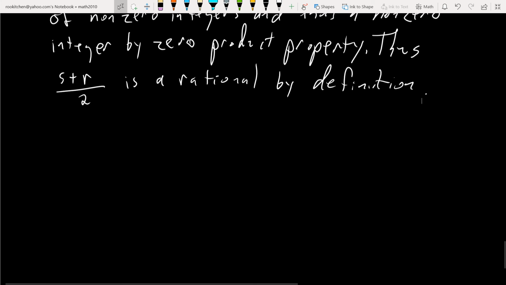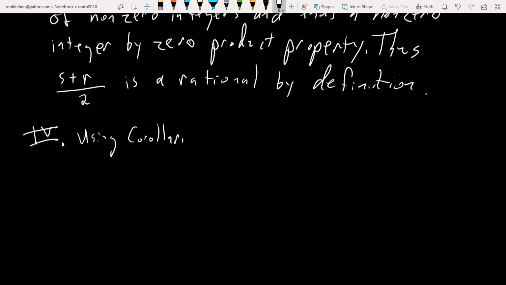Okay, so the last part then is using corollaries. When you do math, you take all this stuff for granted. And why can you take it for granted? It's because people have beaten all this stuff to death, right? You would never go through all that. You would just say, well, we know that this is already true. We know that the product of rational numbers is another rational number. We don't have to go back and reinvent the wheel. So in those cases, what we're doing is really using corollaries and deriving new math from old math.